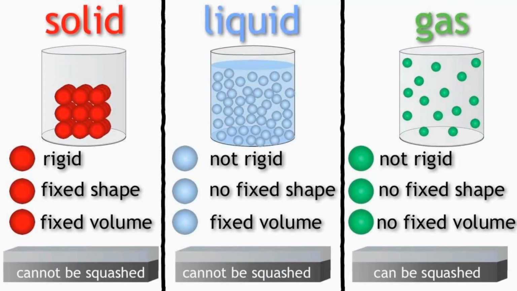The difference between gases and liquids is that gases can be squashed. Their volume can decrease. But when it comes to liquids, they cannot be squashed. Their volume is fixed. And the more you cool down the liquid, then it will change into a solid, which also cannot be squashed. So in theory, the volume could become zero, but in reality, the volume will never become zero. And as such, you cannot reach absolute zero, minus 273 degrees Celsius.